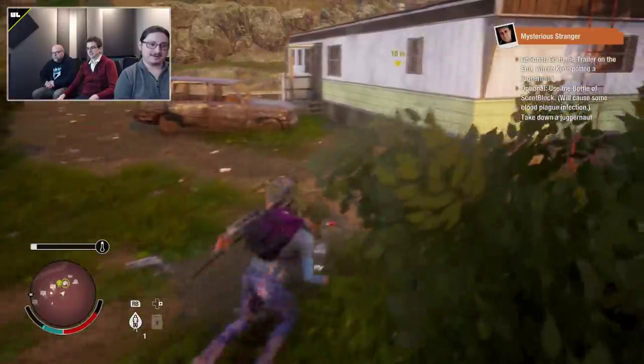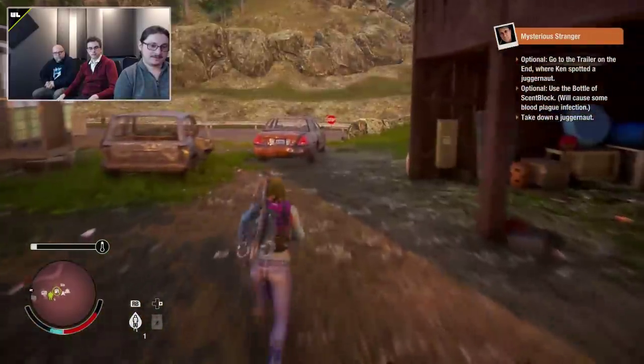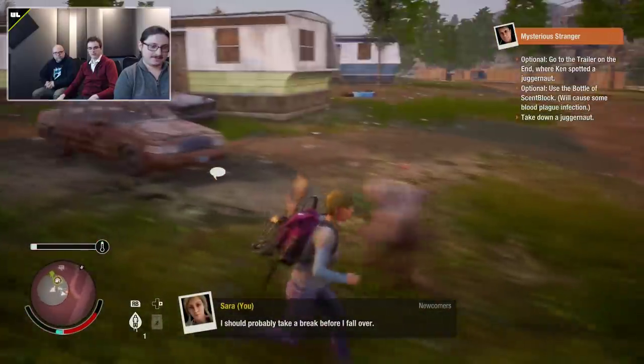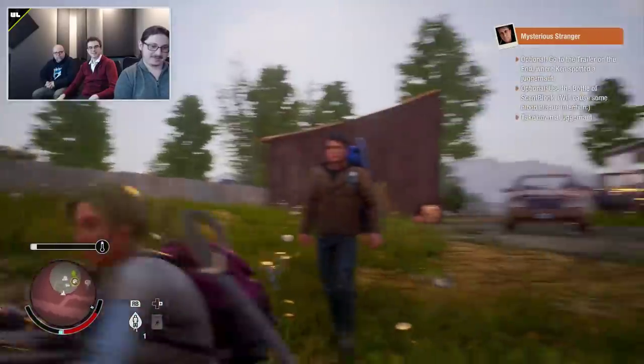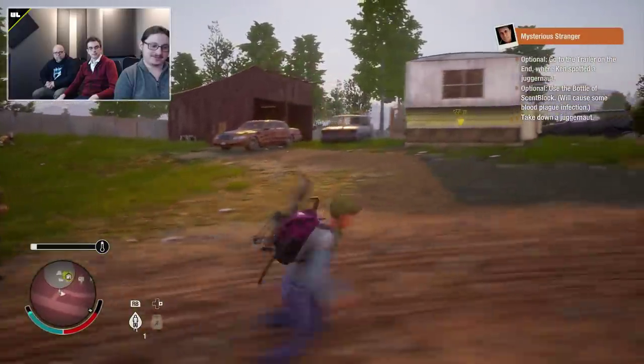All right, so there's our Juggernaut. Well, I would have used the scent block so that the Juggernaut wouldn't see me. That would have been a smarter thing to do than to just focus on this. But I love this crossbow though. All right, so we sort of lost him over there somewhere. He's not quite sure what's going on.